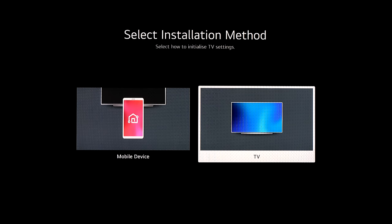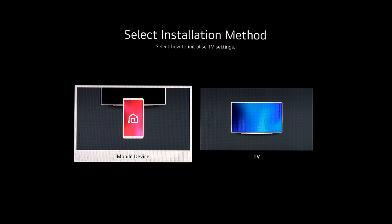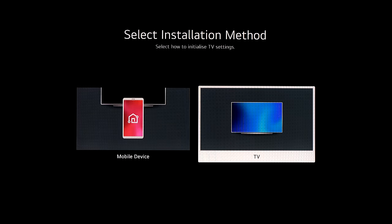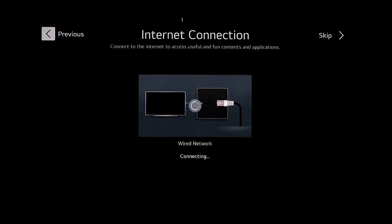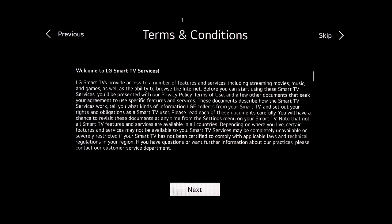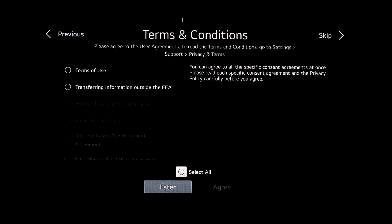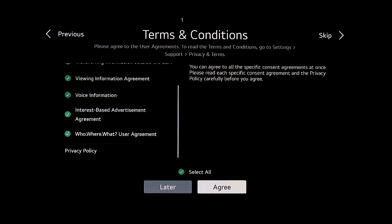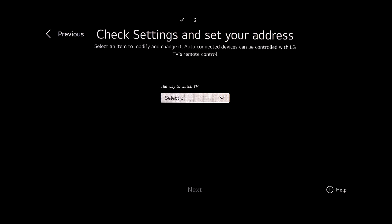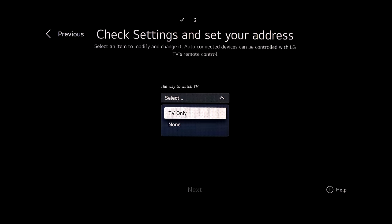Select installation method. So if you've got the mobile with the LG ThinQ app, you can select mobile device. I'm just going to do it with the remote control step by step. English UK, next. One next. Select all, more. Agree. It asks you there the way you watch TV.